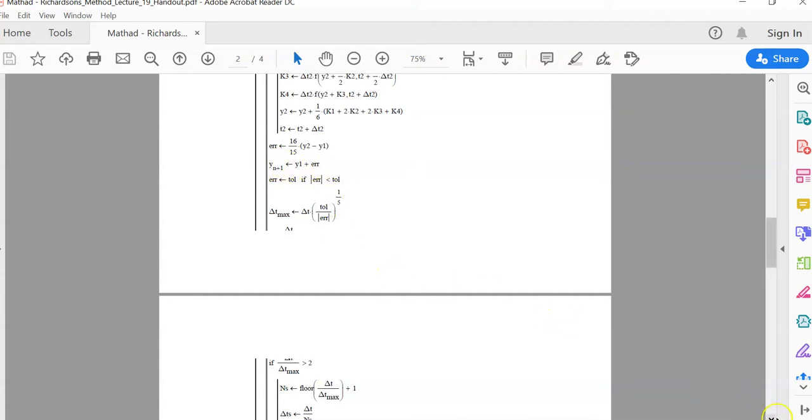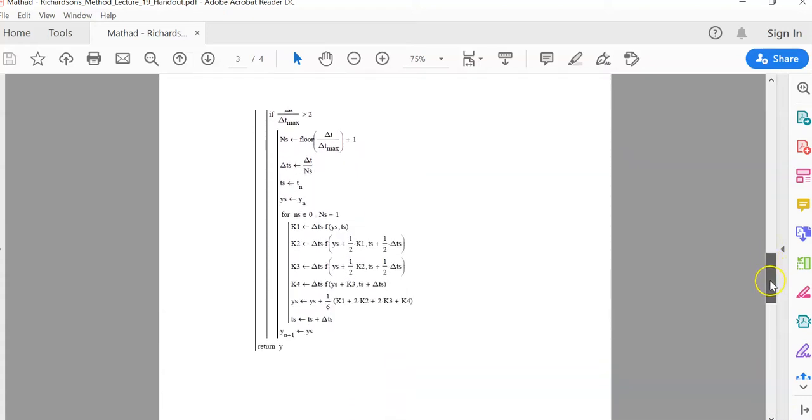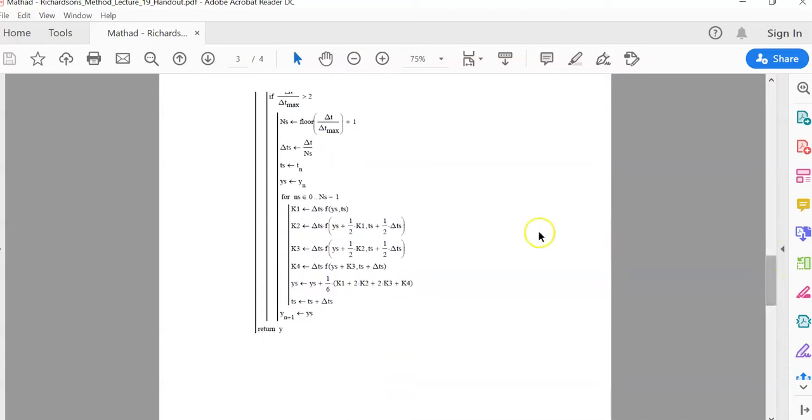In the other case, what I call else, what you need to do, you need to divide the time interval into getting the new time interval. So the new ns will be, you see, you need to take a natural value for this one. So you take the floor, same command in MATLAB, you type floor of this plus 1. This will give you a natural number for the number of steps. So the new time step becomes what? Delta ts new is delta t over ns.